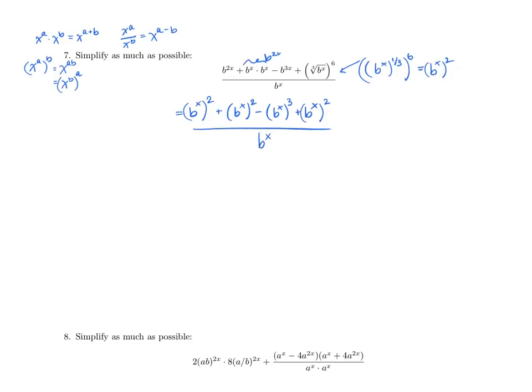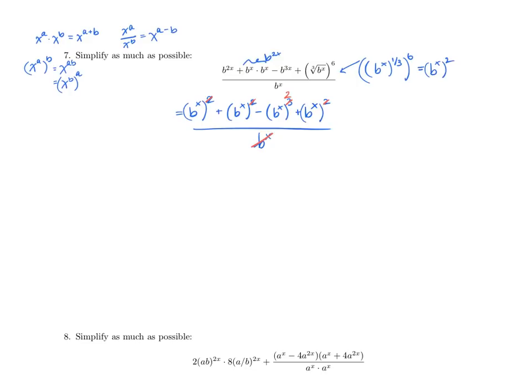Now we have a lot of common factors. b to the x appears in every single term, but there are going to be factors of b to the x left over. We want them to drop out of every term. That's the only way that we can ever cancel anything. So it cancels from there. It cancels from the first term, but there is still one term of b to the x left over. Let me change the color that I'm writing in so it's much clearer. There we go. Cancels from the second term, but still one term left over. One term cancels from the third term, but there are still two terms left over, and one cancels from the last term.